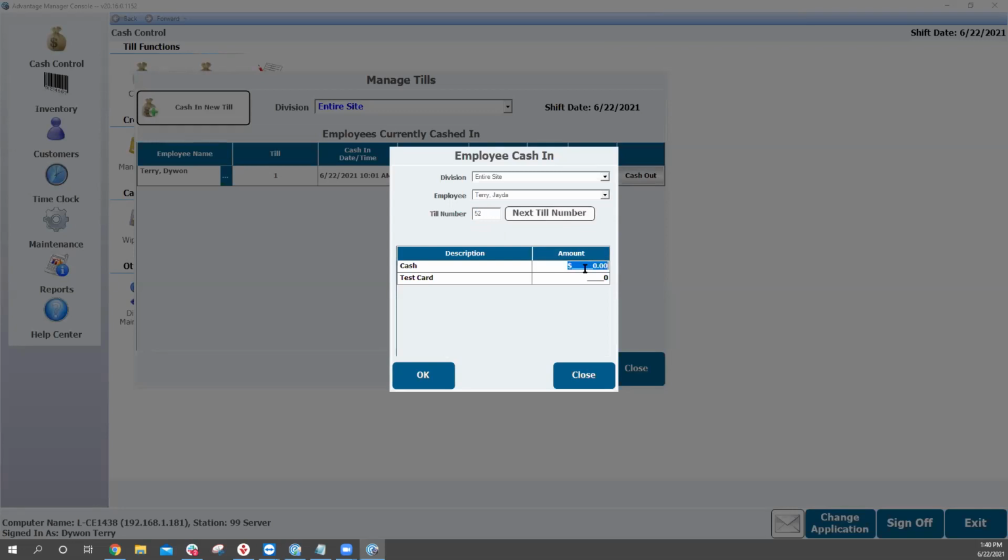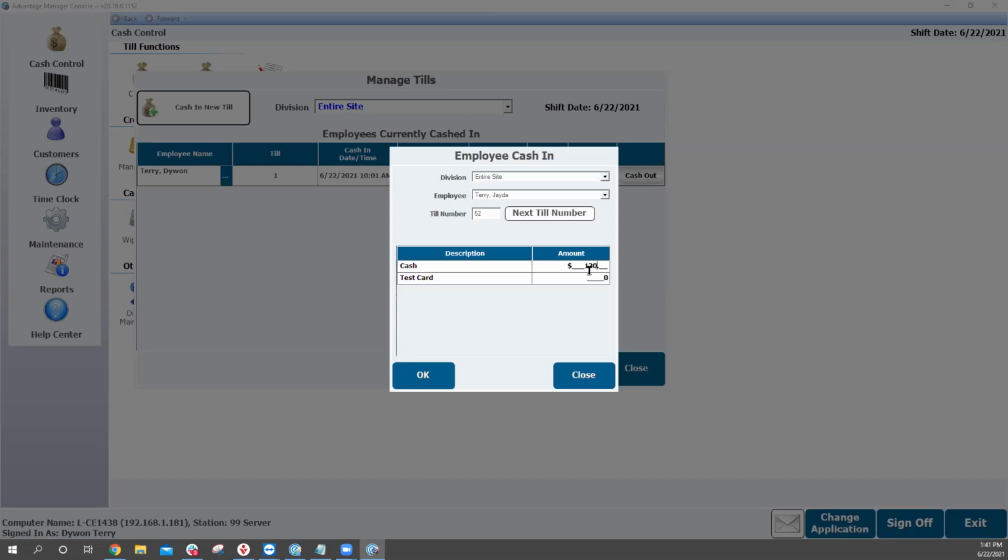Some people start their drawers out with a certain amount of money, like $130, and we can set it up so it always starts at $130. Some people the amount varies, so you can type in however much the drawer needs at that point in time.